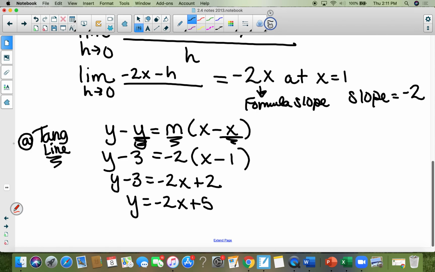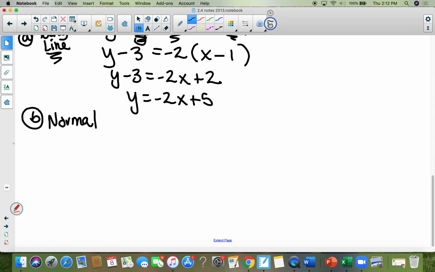Look at how much work you had to do. You had to come up with the formula first, and now this is the A. This is the tangent line. The next one is the what line? The normal line. I think on the first test, didn't you have a parallel and a perpendicular question? Wasn't it like problem number 1? This is the parallel and perpendicular. This is the parallel one, the negative 2x plus 5. Now we're doing the perpendicular one, which is the normal, right? So it's the same concept that we had in chapter 1.